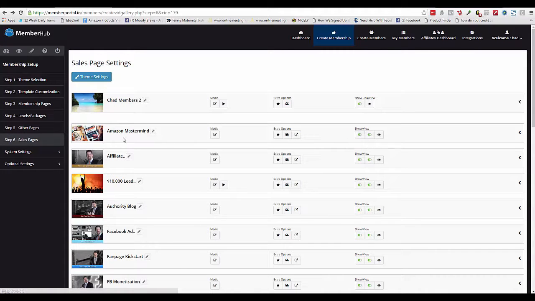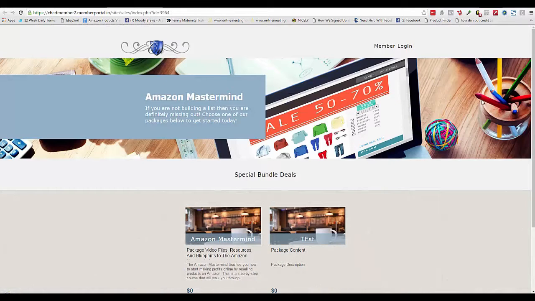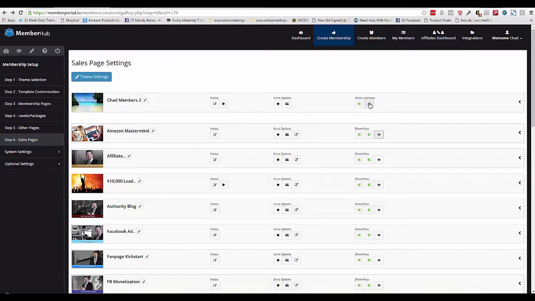And then if you want to stop this product from showing up on the sales page, you can deactivate it. Or if you want to stop this product from showing up in the store, maybe it's like a special product or something like that, you can go ahead and deactivate that as well, okay? So if I go ahead and click the view button, you can kind of get an idea what these pages look like, okay? And if there was products inside of there, let's come over here and click on the actual membership level so you can see what this looks like, right?